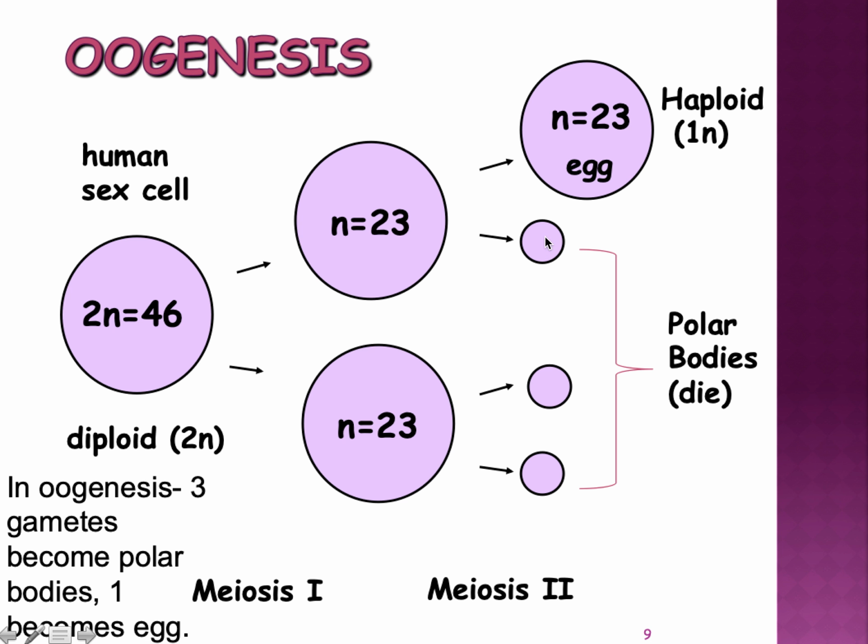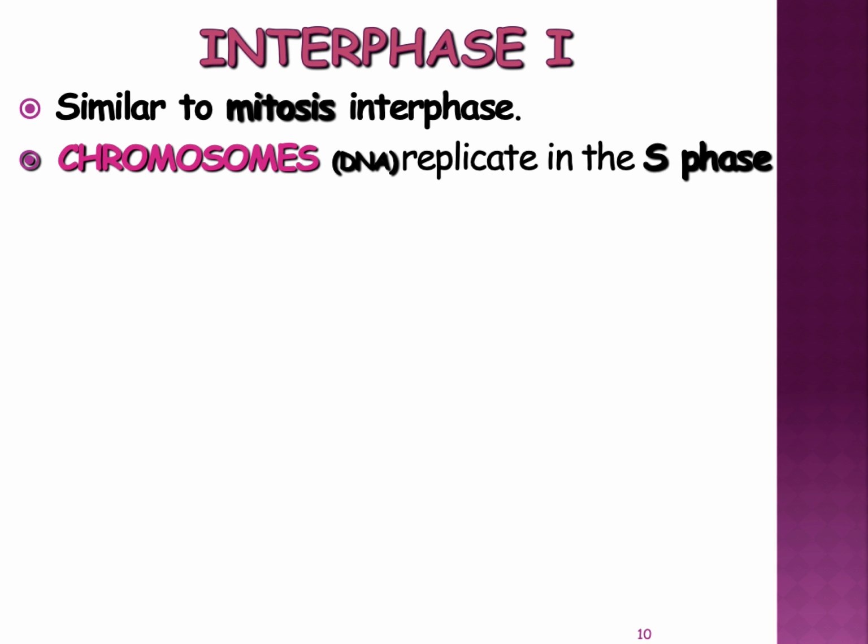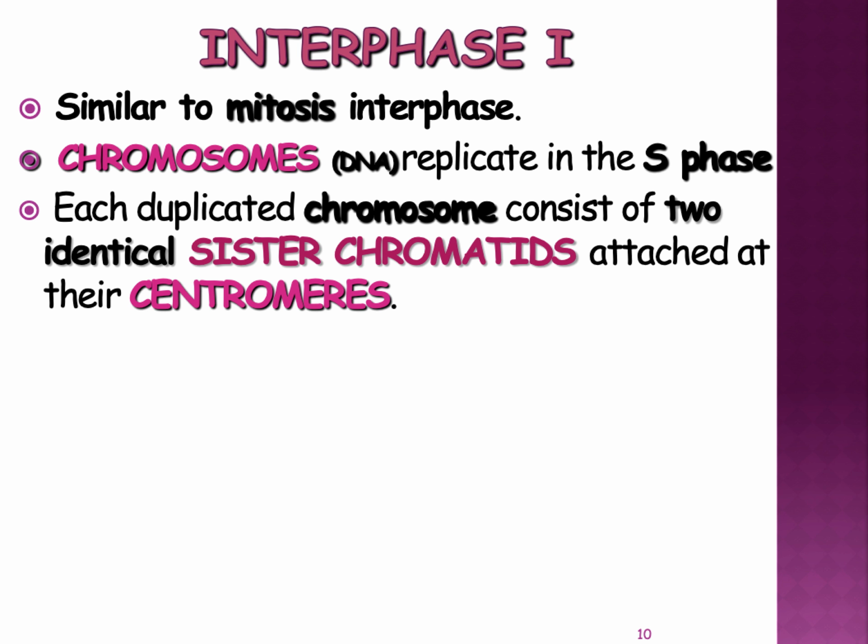These polar bodies can help. They basically give away their outer covering, and then of course they die, because they want to give that one egg nourishment, the ability to produce a viable offspring when the time comes for it. Okay, so you end up getting one good egg, and the rest are polar bodies, which eventually end up dying and being reabsorbed.